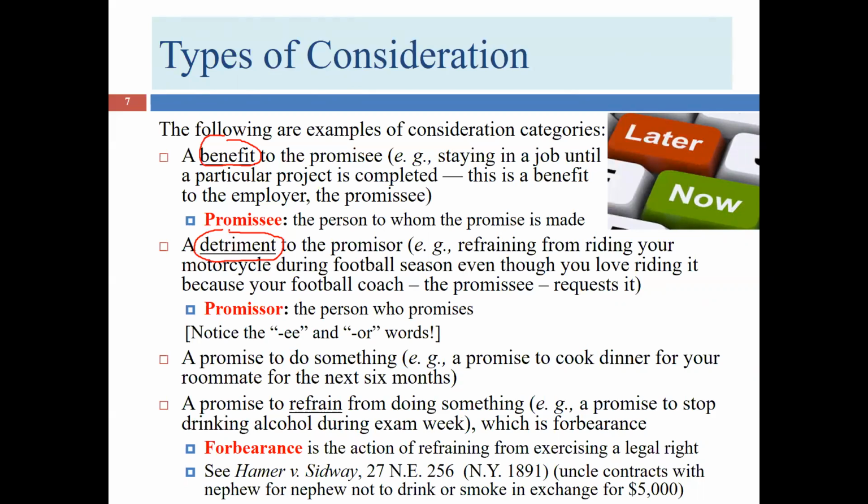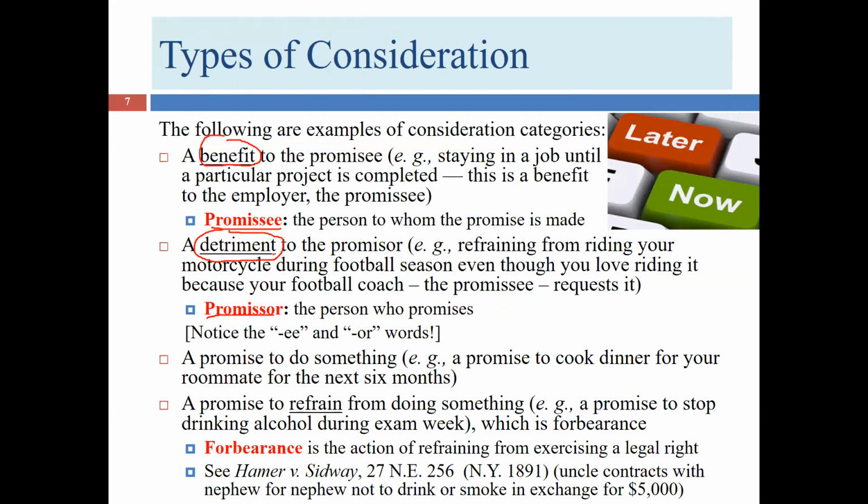For example, going back to the situation where I'm giving Bob a dollar and he's giving me a can of Coke. My consideration is the dollar bill. And me giving up that dollar bill, let's say I had $7 in my wallet. Now I only have $6. That's clearly a detriment to me, the promisor, obviously, because I'm the one promising to provide the dollar. But it's a benefit to Bob. Bob had, we'll say, $14 in his wallet. Now he's got $15. That means he has $1 more. So he is the recipient of the promise to pay $1. So it's a benefit to him.